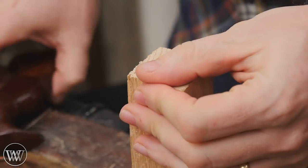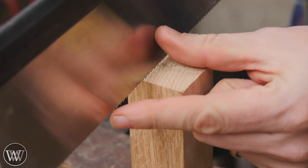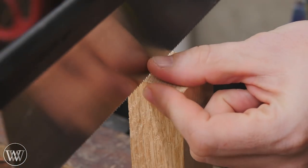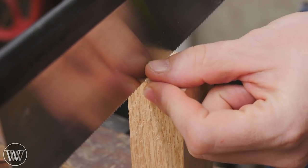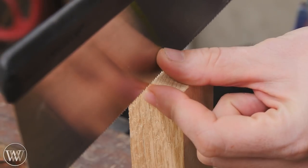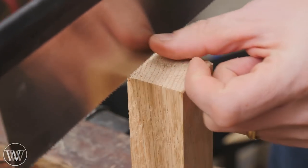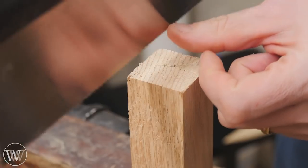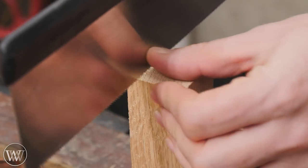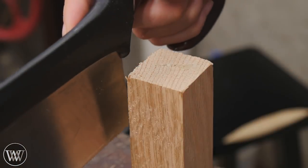Your other hand is incredibly important. I use two fingers and pinch the corner of the wood. When I pinch those two fingers together, it pushes the saw away; when I release them, it pulls the saw back. I can use this motion to adjust the side-to-side of the saw. So this hand controls side-to-side motion, all the weight stays back on my wrist, and the saw hand just has to think about driving the saw forward.